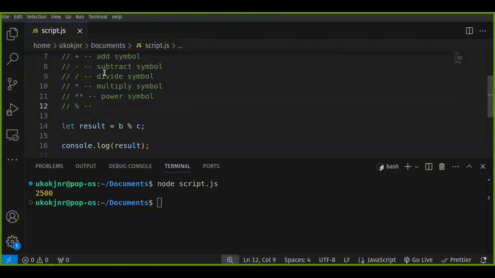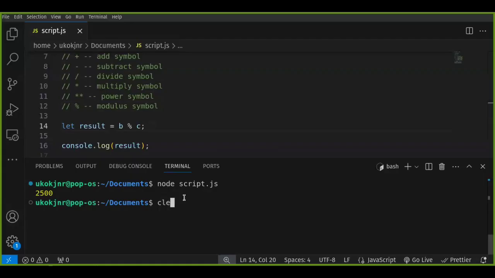Okay, so we call this the modulus. Why modulus now being capital letter? Modulus symbol. So let's say if you're dividing 50 by 2, there's no remainder, right?